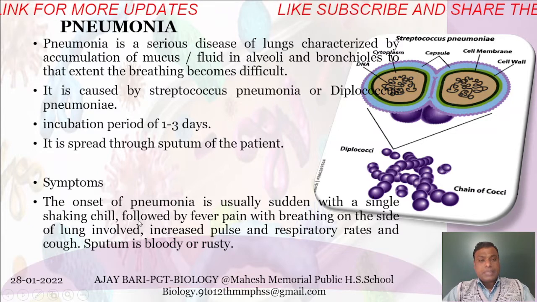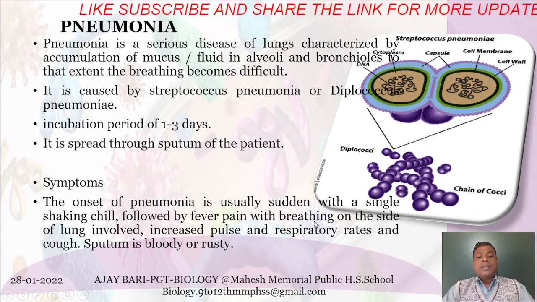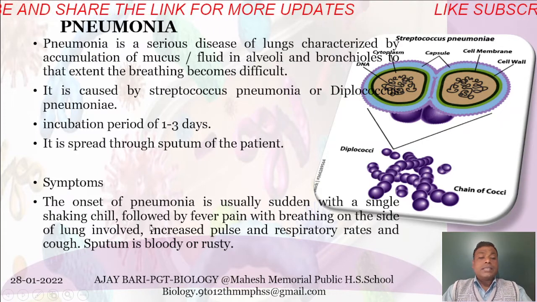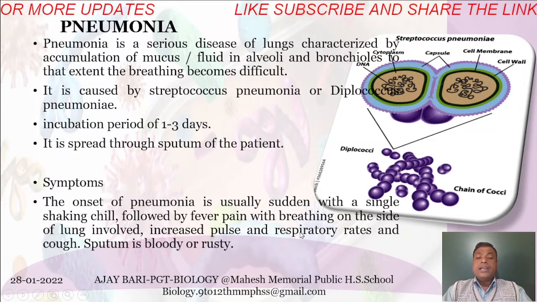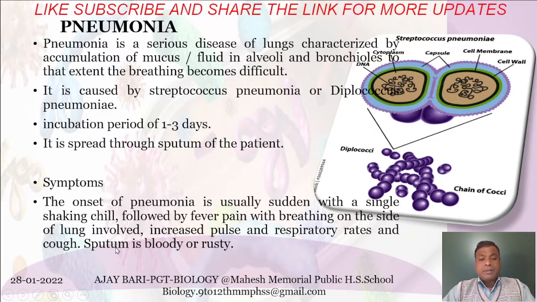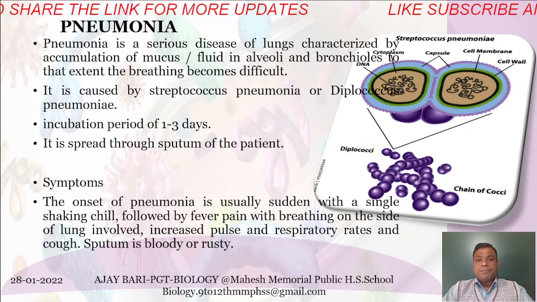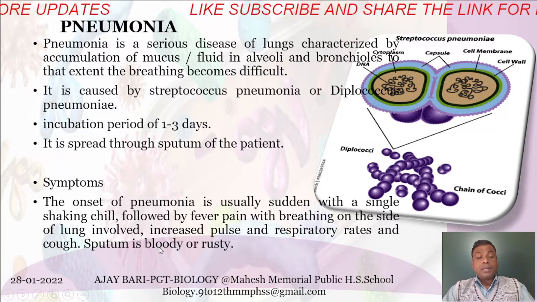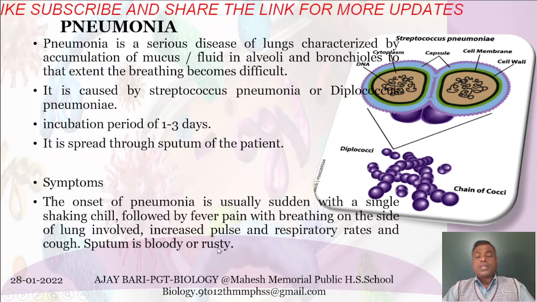Just like in some of the diseases, we have fever and chills as well. But yes, in pneumonia, as the lung gets infected, there will be pain in your chest. So pain with breathing on the side of the lungs will also be included. Increased pulse rate and respiratory rate and cough are definitely seen, and the sputum will be bloody or rusty. If you have a cough, it may have some blood when you are coughing. That is called bloody or rusty sputum.